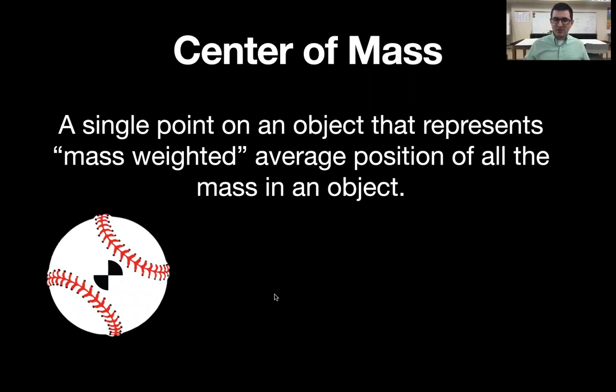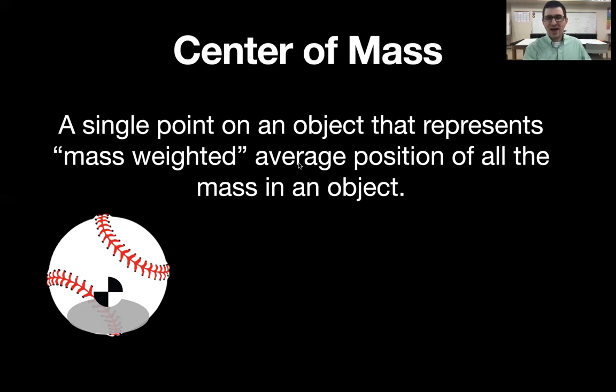But let's say that it didn't have a uniform density, and this is where the mass weighted idea comes in. Let's say that I actually made kind of a trick baseball, and then I hollowed out the bottom third, and instead of whatever is inside a baseball, I replaced that with cement to make the bottom of it really heavy. So the mass weighted, the cement is going to have more mass, so it's going to lower the center of mass of the baseball, because we take all the mass that's up here, and then all the mass of the cement, which is denser, and therefore there's more mass.